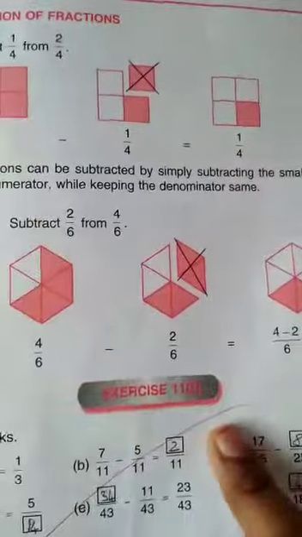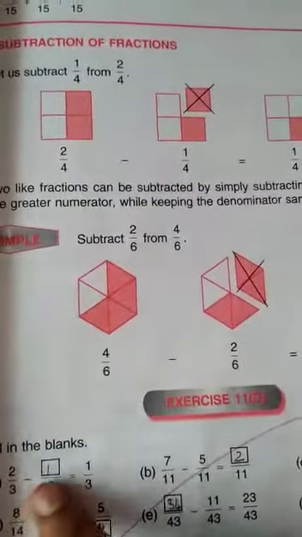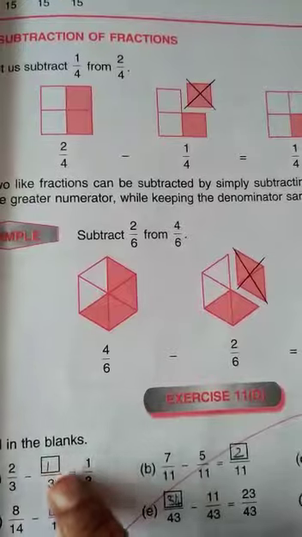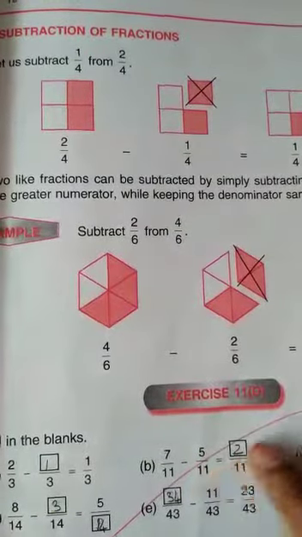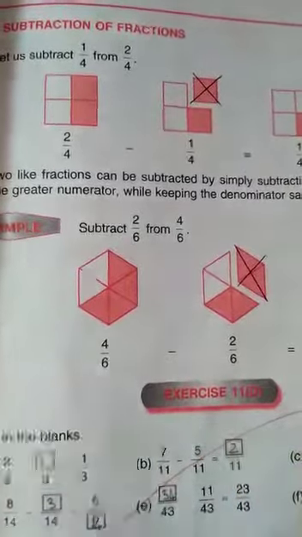Next exercise 11D, fill in the blanks. 2 by 3 minus 1 by 3, 2 minus 1, equals 1 by 3. 7 by 11 minus 5 by 11, 7 minus 5, equals 2 by 11.